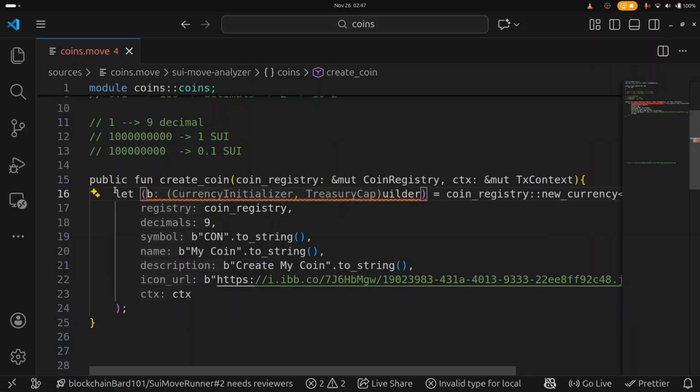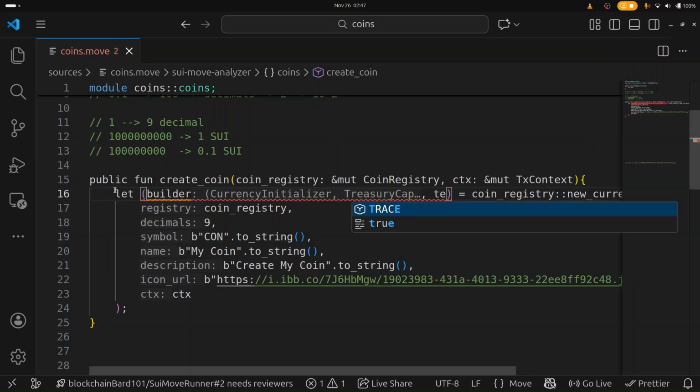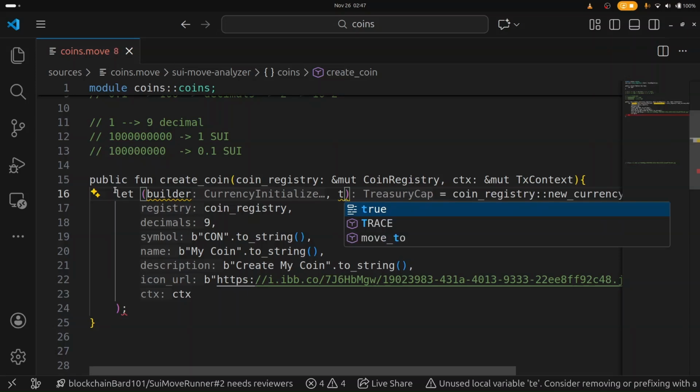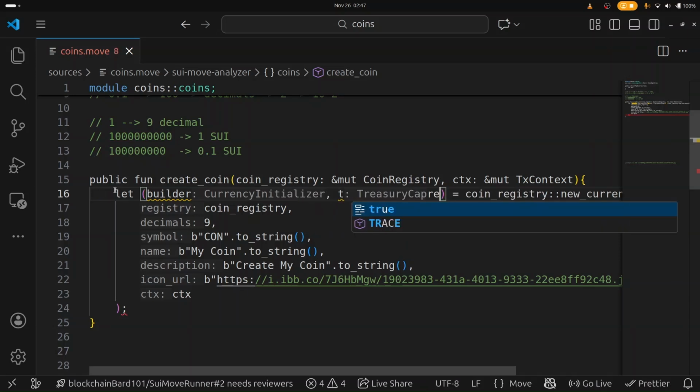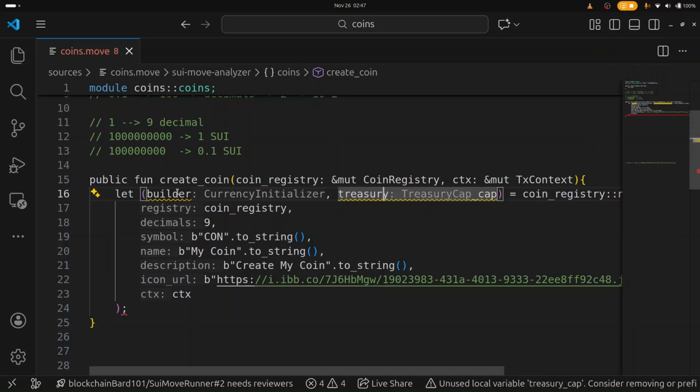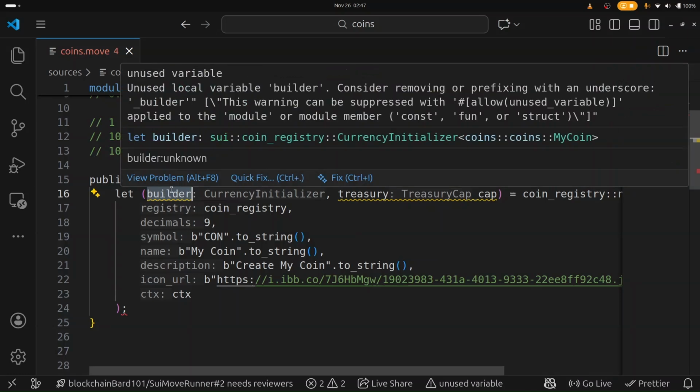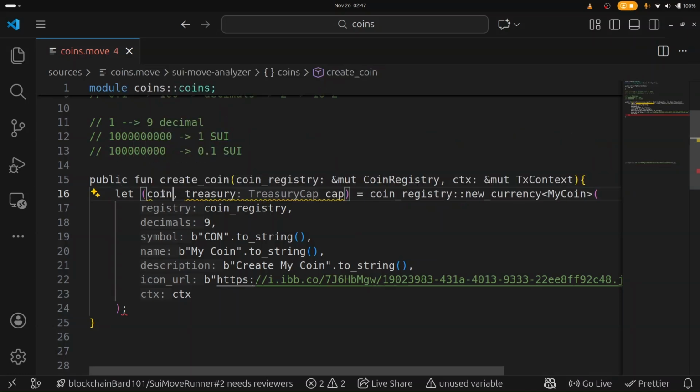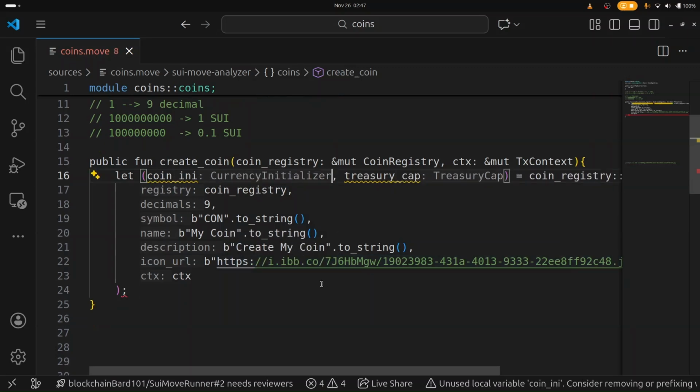And secondly, let me call it treasury_cap. The builder is the currency initializer, so let me just call it coin_init. And the treasury cap is what we'll use next.